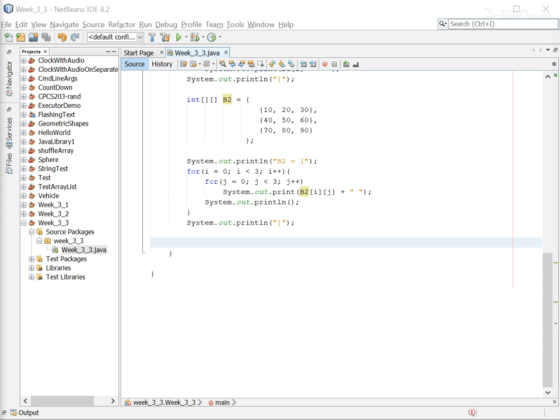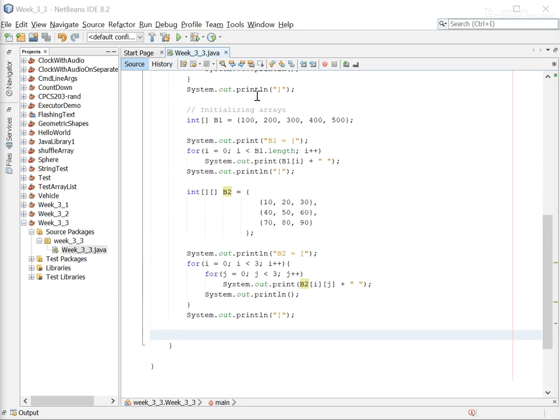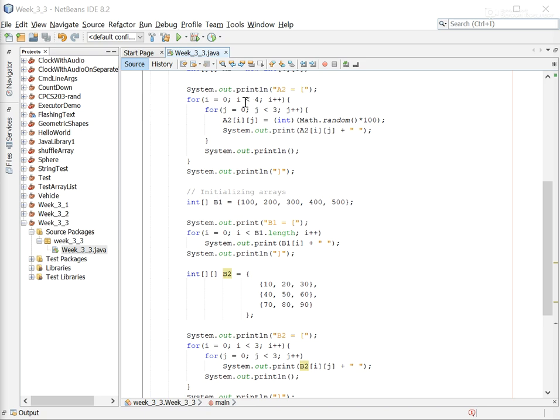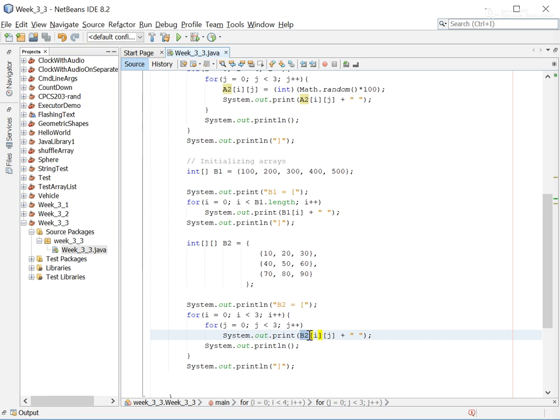What else? Oh yeah, another important thing. You've noticed that in these nested loops, in which I'm printing out the elements of array A2, and in the nested loops that I'm using to print out all the elements of B2, I hard-coded the numbers that specify the number of rows and the number of columns that I'm going through.